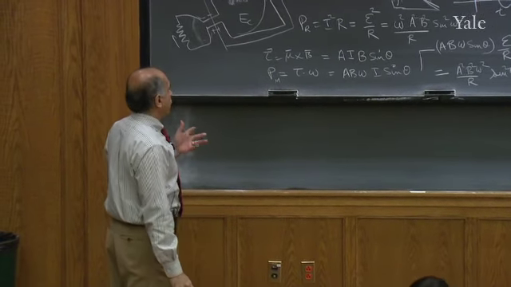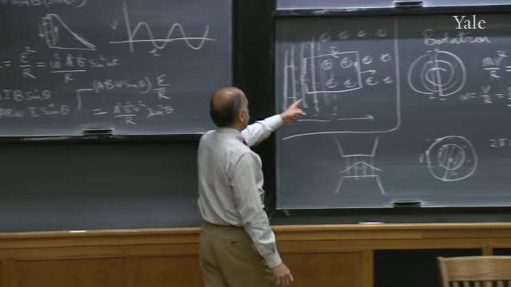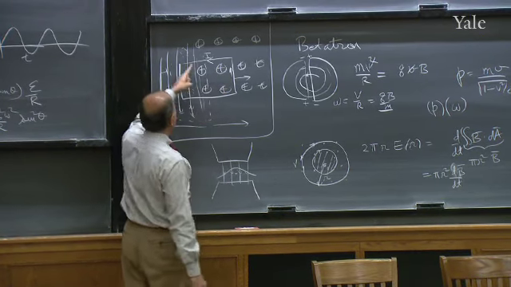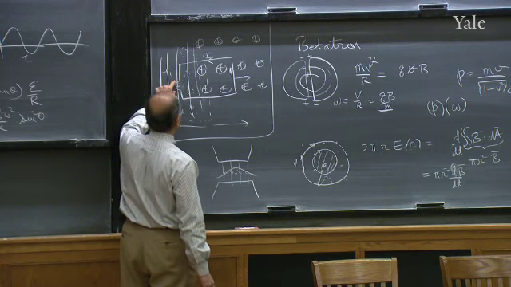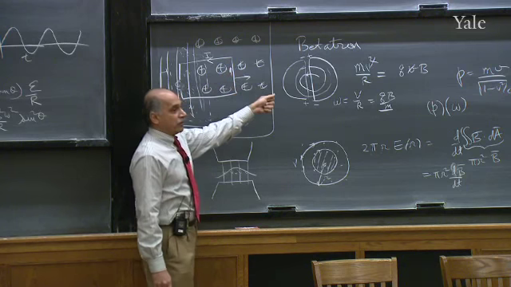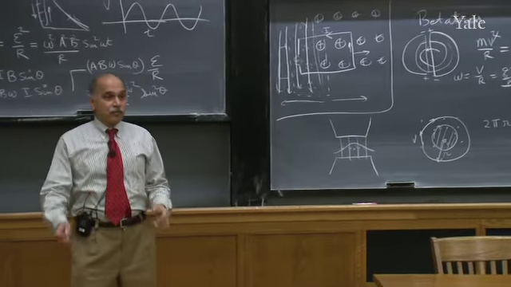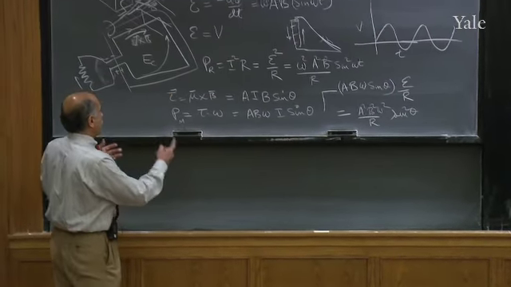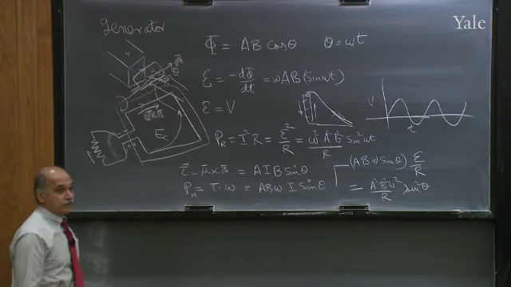So this is how you have the balance. We did a similar calculation here. This is also a generator. And the minute there's a current flowing here, you have I squared R or E squared over R energy loss here. But the minute a current flows in the loop, you will not be able to pull it to the right without paying the force. That force times velocity will be the power, and the two will balance. Similarly, here is a rotational problem, and the torque times angular velocity will exactly equal the power here.